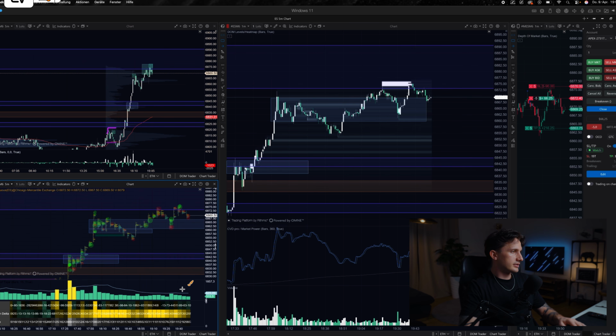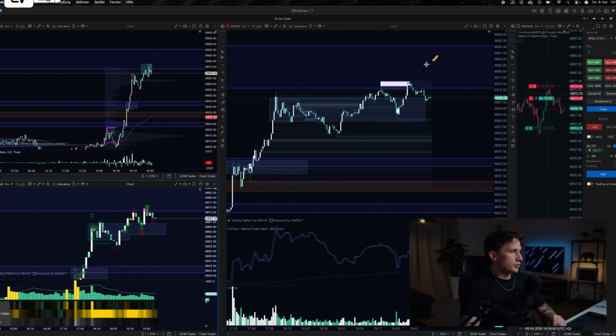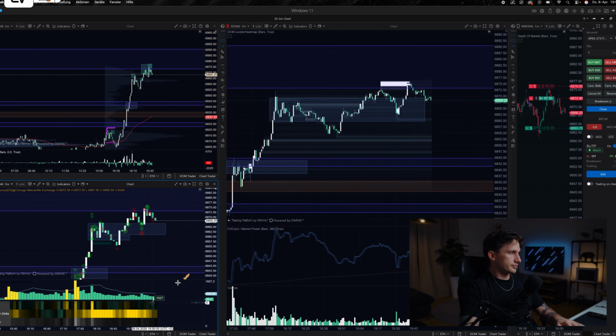All we need is some sellers. Now I'm trading here at eval because I found myself always on reversal to get chopped out and not find the perfect entry. But that setup right here is definitely a huge setup. So as we're seeing right here, the market is struggling around this zone right in here. So you can see me putting my stop loss then to break even, because I don't want to get chopped out.